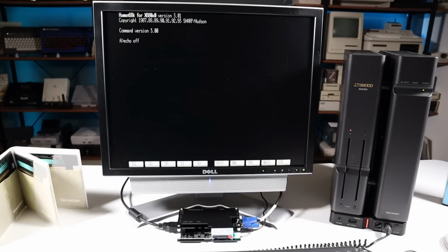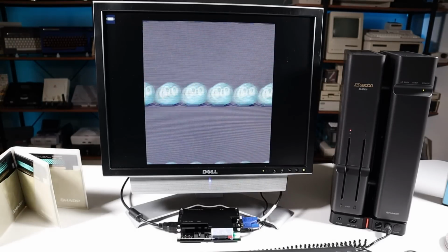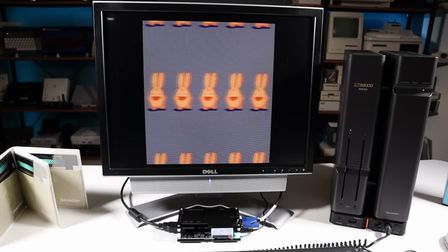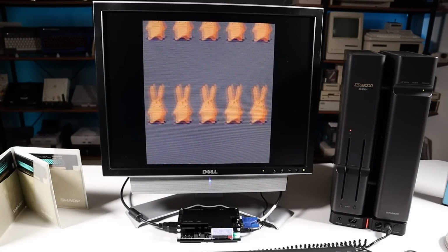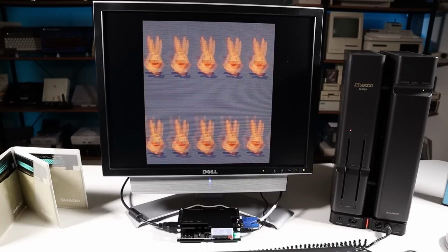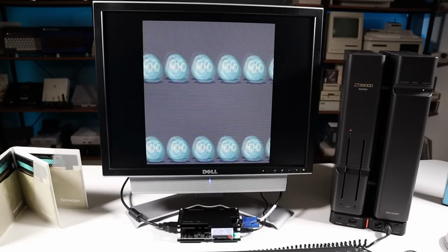Now let's see how the scaler handles the game that we tried earlier. And just like that, it works. I didn't have to change any of the settings. Awesome. And that's nice, we've got a little animation and some background music playing. I've seen that with other X68000 games as well.